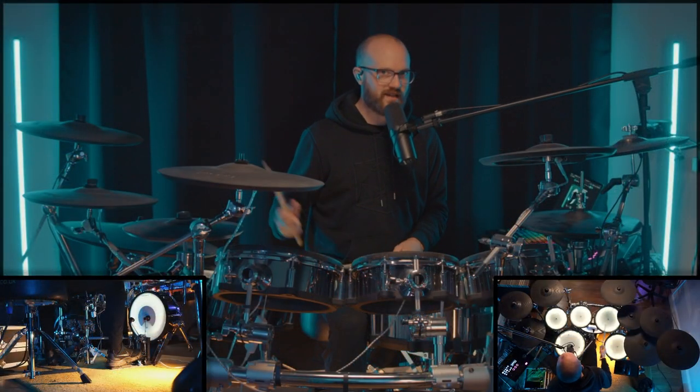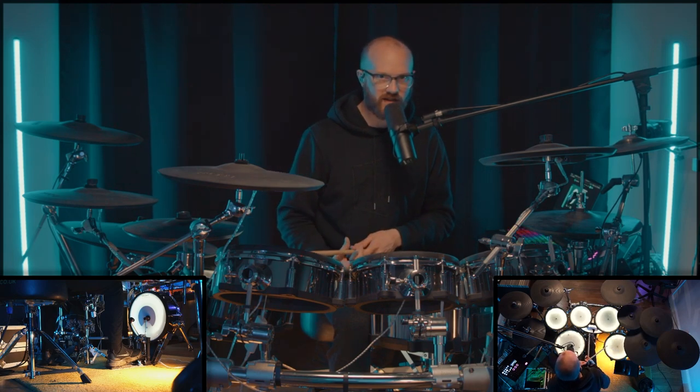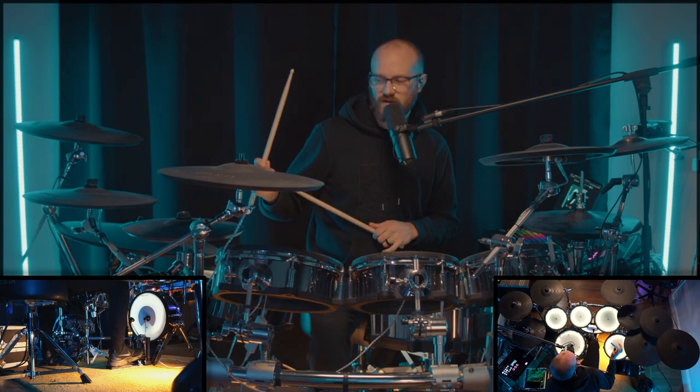Catch what I did there? Right hand stayed the same, left foot stayed the same, but the feel that I went for, it seemed as though it sped up. It didn't speed up at all though. The note length changed to a triplet. So follow along with me.